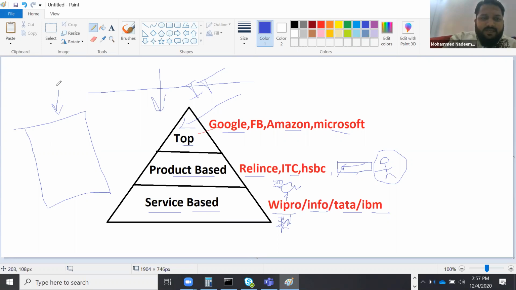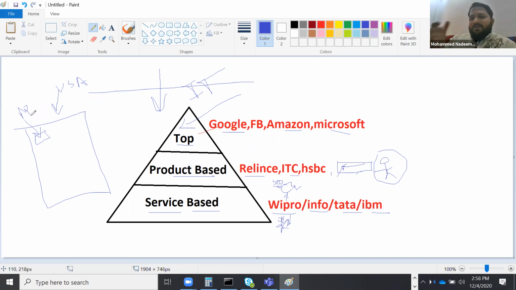So let's say in the USA there is one organization, XYZ. Let's say they have a business of application development. So what does application mean? Take the Uber application, which you were talking about yesterday. That is an application. Amazon is an application that you have. Then Swiggy, Zomato, what are these? These are applications, right? So who built them? How did they build them? There is a developer, there is a technology behind that.